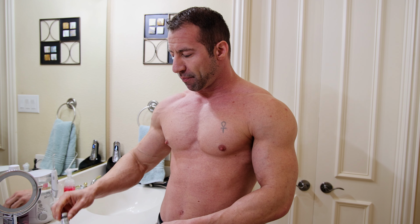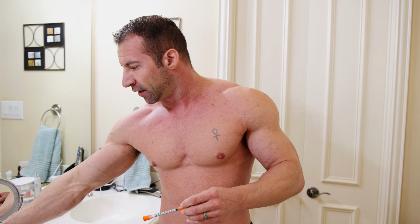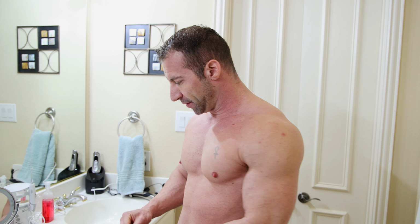So I'm prescribed 200 milligrams per week. I break that into two 100 milligram doses on Saturday, today, and on Tuesday. So I'm going to show you how I do that. Now, it takes a little while to pull this down into the insulin pen. These are Easy Touch 29 gauge half-inch insulin pens. So I'm going to draw up my shot and then we'll come back and I'll show you two different places that I pin it.